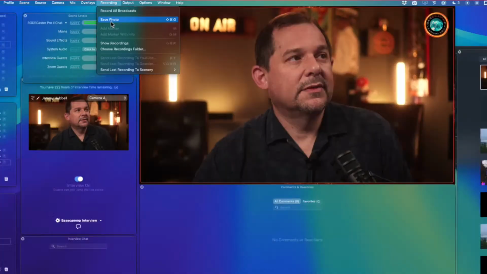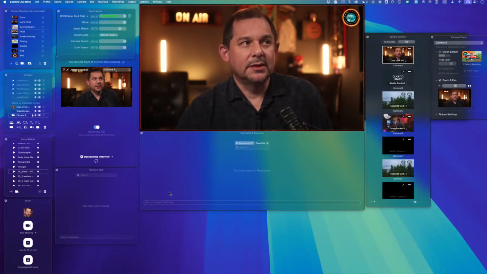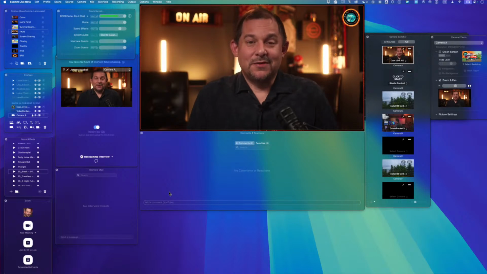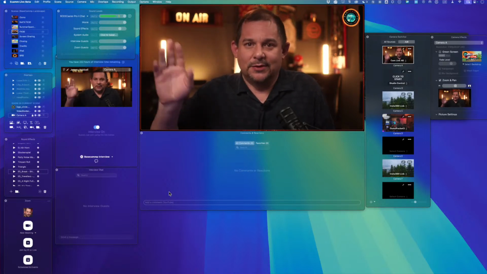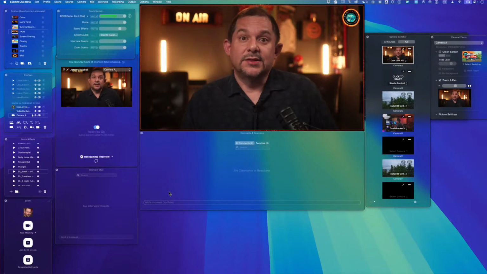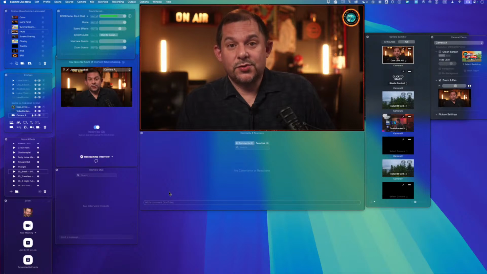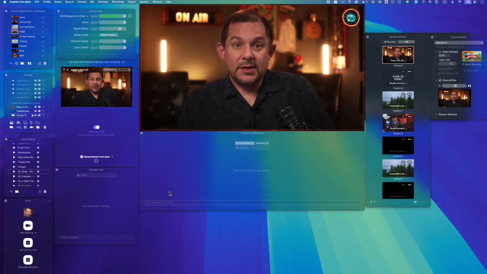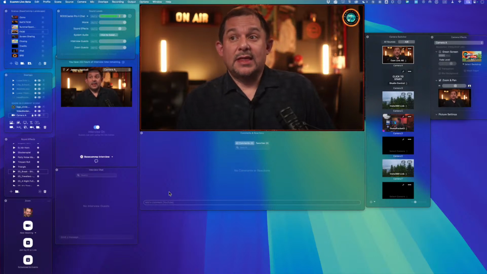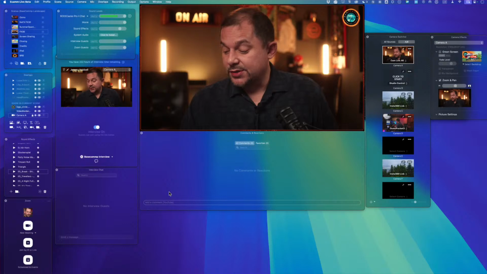The problem with this feature is that there's no built-in timer. So let's say you're doing a save photo. It would be great. There's ways around this, but it would be great if Ecamm had this feature where you could set like a 3-second timer, just timer, no timer, something like that. But that doesn't exist. However, if you have a Stream Deck from Elgato, you can program in a delay and then press that button. And when you press that button, it will then initiate that delay, however long you want, and then run that command, the live, the screenshot command.